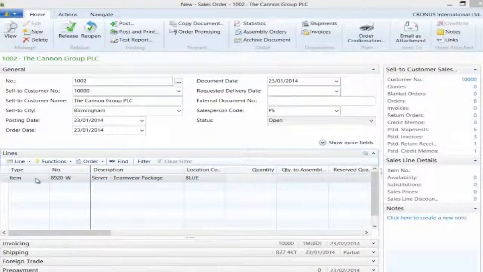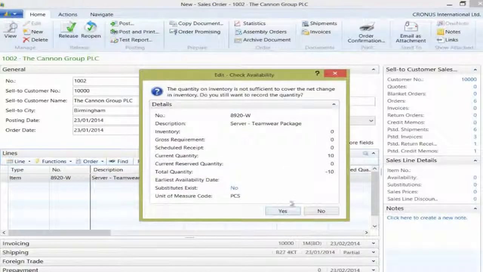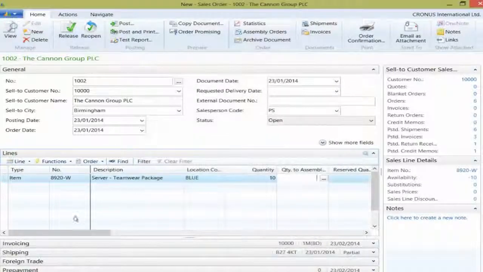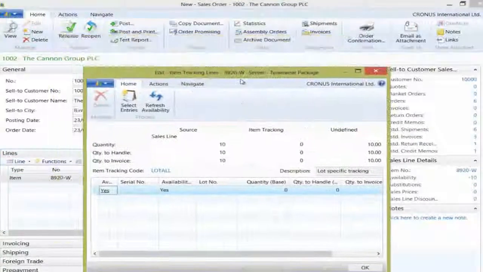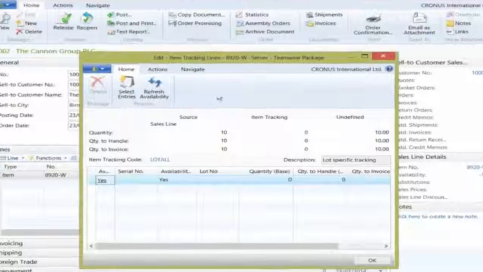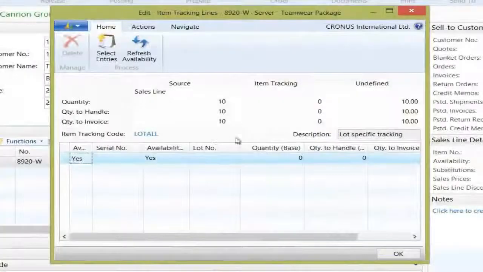And we do 10 again, so we get of course the availability warning, and this time we're going to add item tracking. Because this item is not assembly to order but assembly to stock, we can just use the normal way.